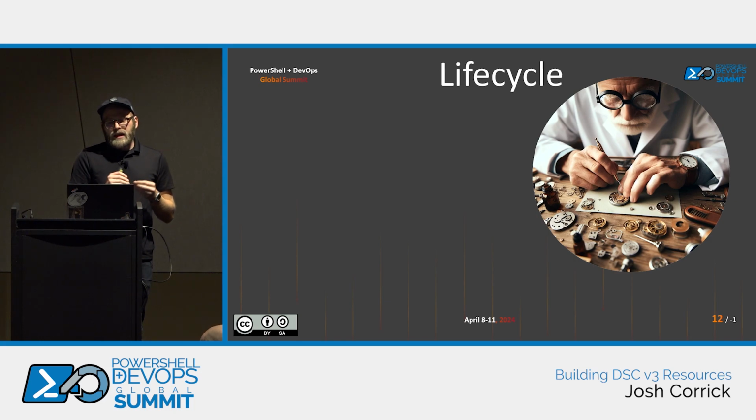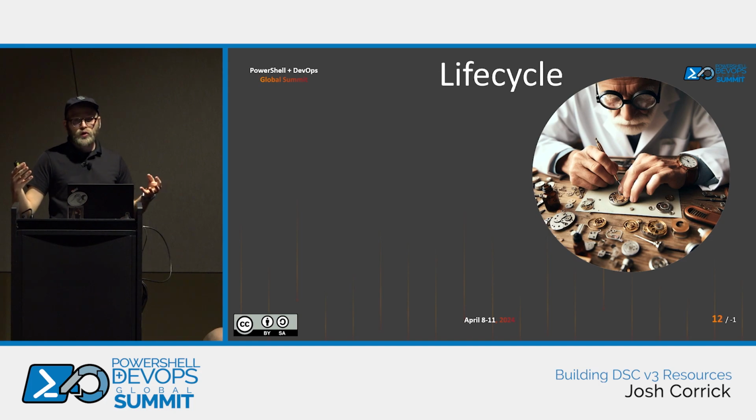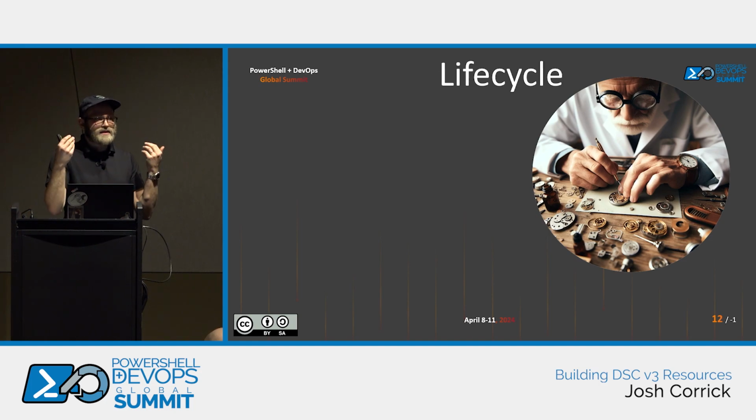Being that DSC v3 resources are compiled code, you have to start thinking about it more than just writing your scripts. You have to think about it as a software engineer. How do you go through designing a solution that will survive? There are lots of patterns for software development that have already been shared, where people have solved these big problems, that will protect you from running into issues.